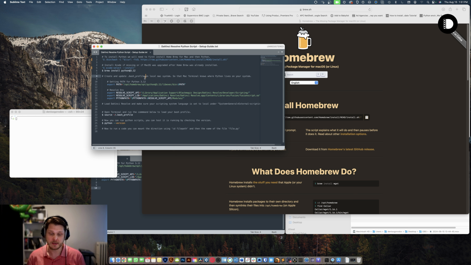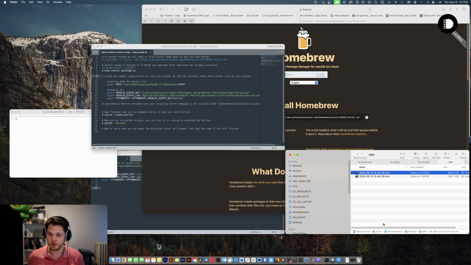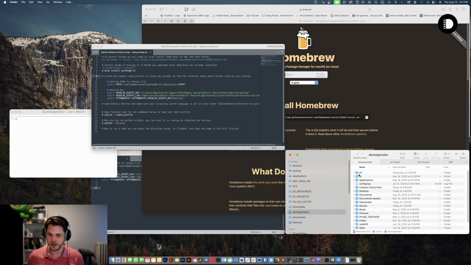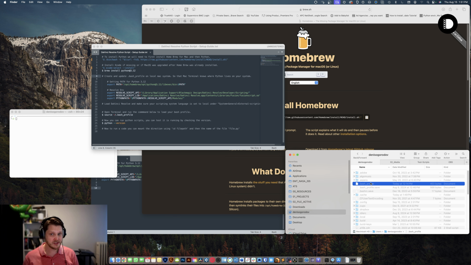You can use a simple text edit document and go to your user default location. In my case, it's just my name. And in there, you'll have folders like documents, movies, downloads, all your defaults, and maybe some install files. But you won't see the hidden files. So if you press Command-Shift-period, it should show you all your hidden files. And one of them will be .bash_profile. If you don't see it, it's not an issue. You just have to create it from scratch.